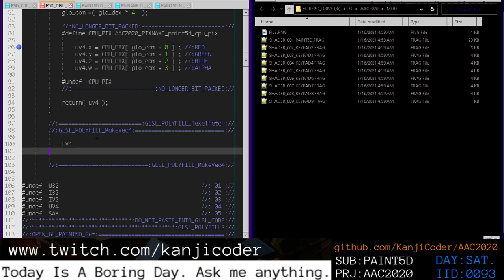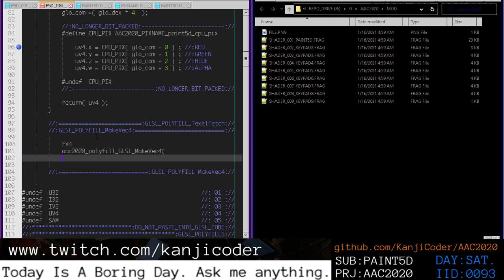So float vec4, this function here, I really should have named it something besides what I named it, but for this we're going to have to, if we use this constructor syntax, we can't do anything super fancy. GLSL does allow us to do some fancy syntactical things with how we chain together constructors.